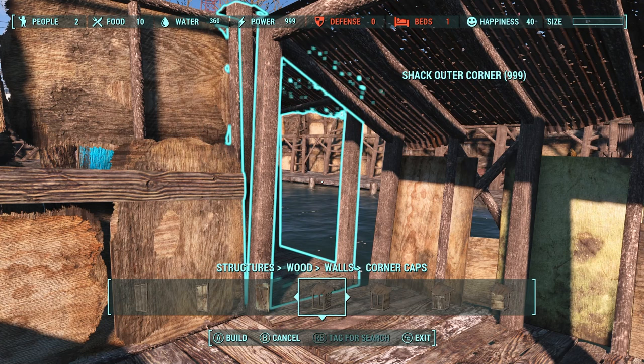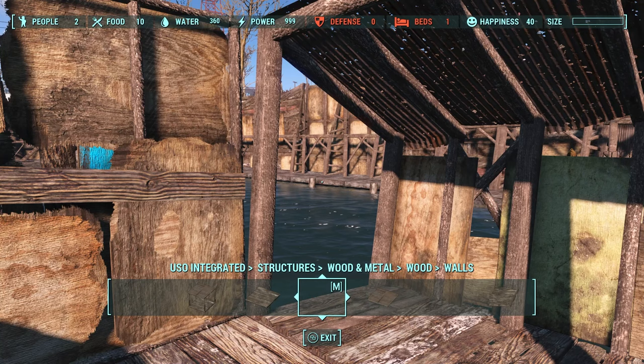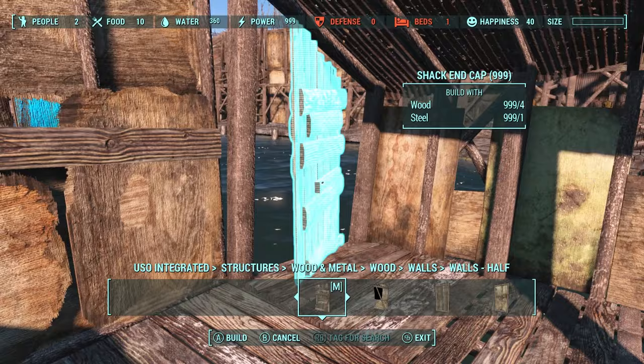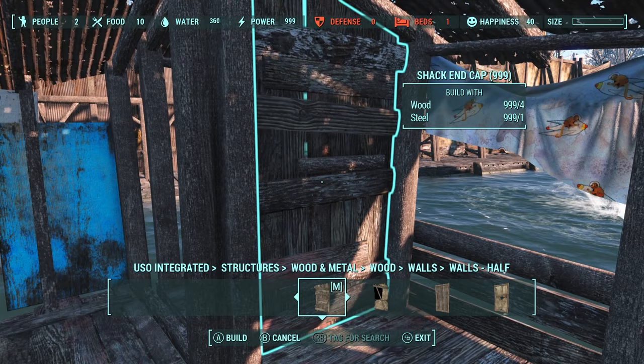I'm just in regular, so let's go into the USO version, because I know this one works just a little bit better. And it actually separates the walls for me like that. There we go, half walls. And these get the right ones, they should snap in properly. Not that one, this one. No? Really? Oh, it's because this is a different one. That's why. Yeah, see, like that one snaps in fine. And then this one snaps in the wrong place, of course.